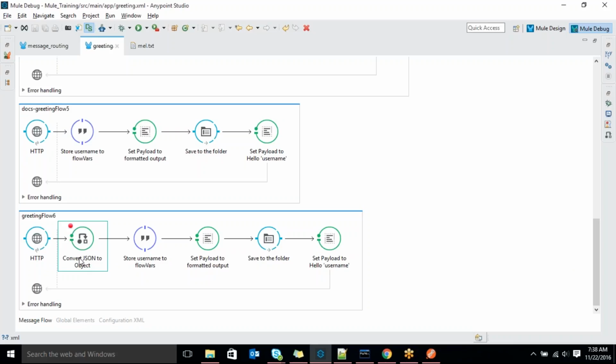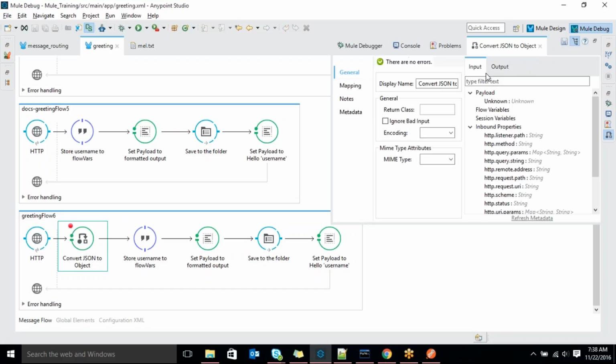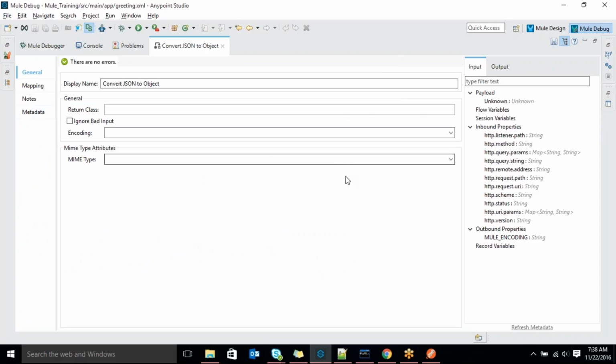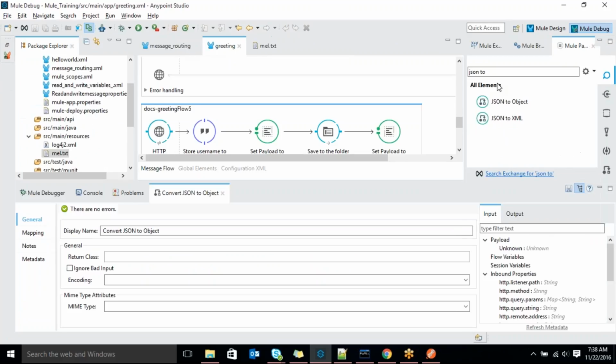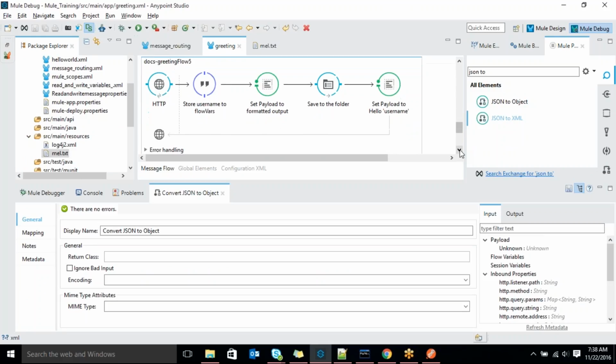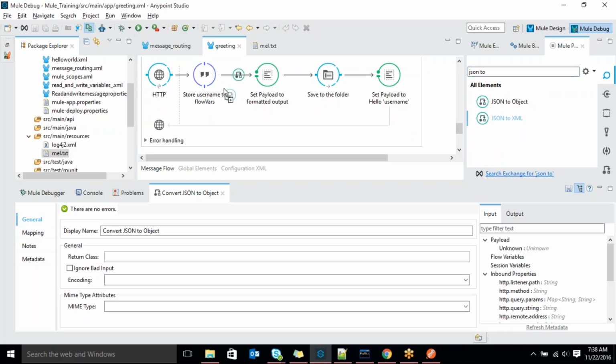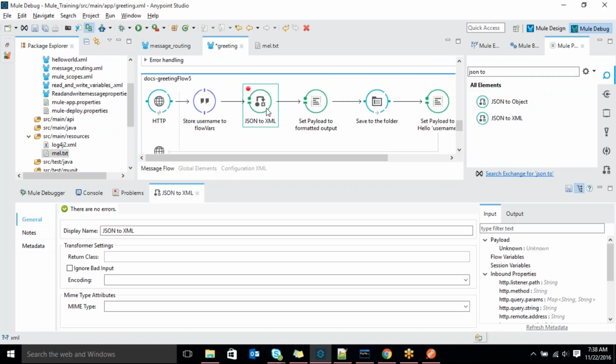That's what. If you want to convert to string, you have to mention java.lang.string. Okay. If I want to convert to XML? XML is not an object now, I'm talking about Java here. If you want to convert from JSON to XML, see this, the JSON to XML component is already there. Can you just drag and drop and see what the properties are? Sorry, this is not the flow.